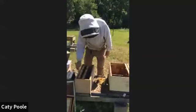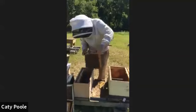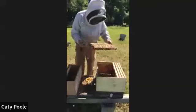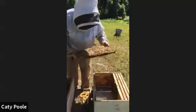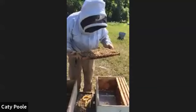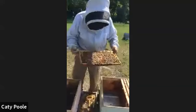Here again. We bring it out and lift it straight up. Now here's a frame of capped brood. Very nice pattern. There's a few misses. But if you notice, everywhere there's a miss, she came back and put an egg in there, so there's young larvae. And the miss could be any number of reasons.